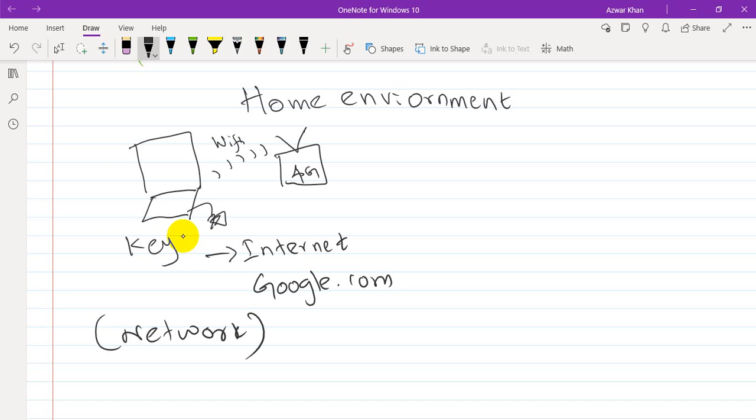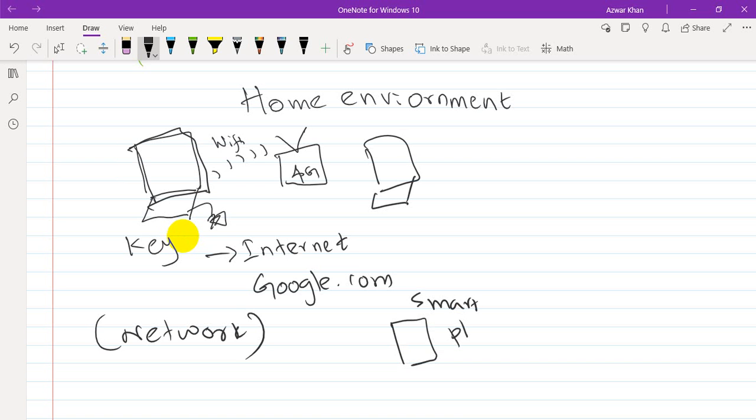Though you have seen here one particular machine is connected, sometimes your sister might have another laptop or your brother might have another laptop, your father using a mobile phone, a smartphone. So simultaneously all three of us can access this particular network with the help of Wi-Fi.